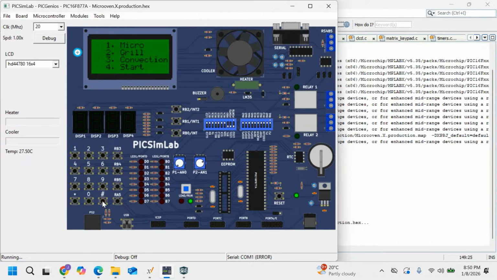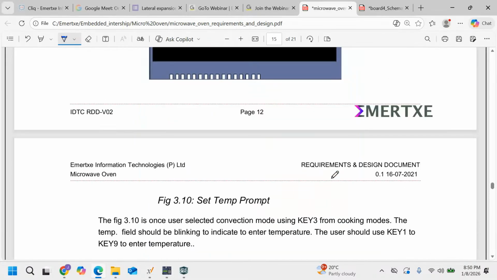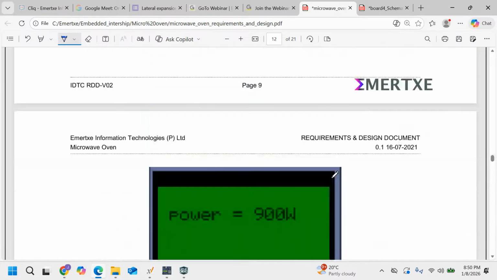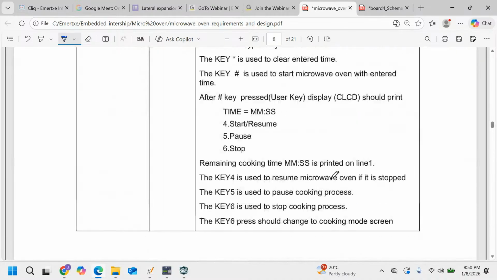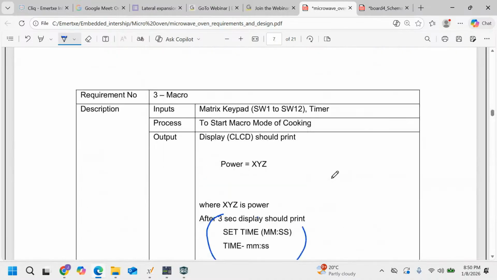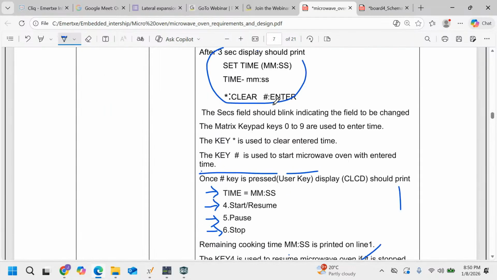Fine. So what all things we have implemented here today: we implemented how to read the time from the switches. In the micro mode, we are reading the time from the user, setting the time, how to read and put it into minutes and seconds, how to clear the time, how to enter the time.